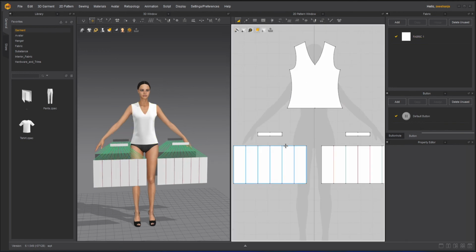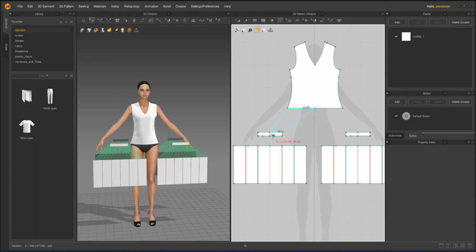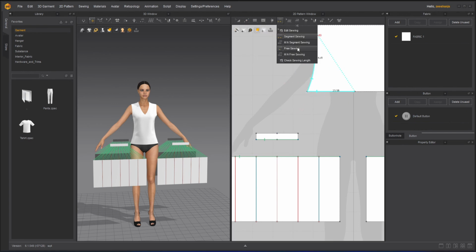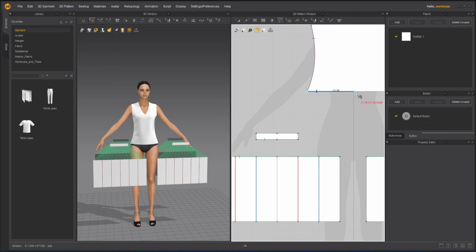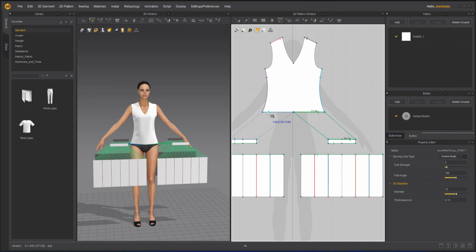Fine. Now what you need to do is that these are already sewed together, stitched together. So I will take my segment sewing tool and sew these here. I think not segment sewing. Let's take free sewing from here to here, then here to here, here to here, then here to here. Keep your direction same. This shows the direction from where you started.